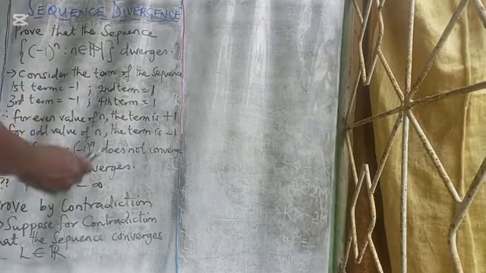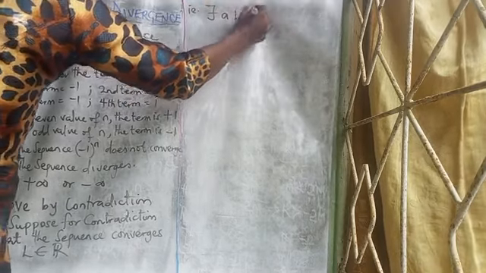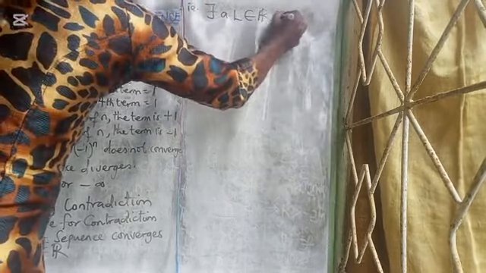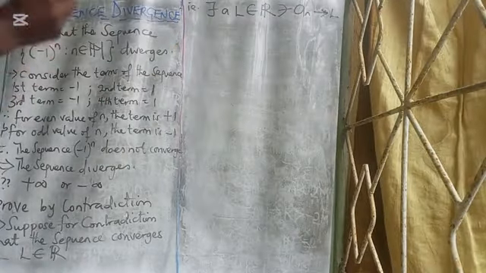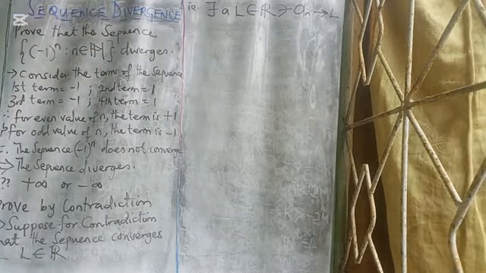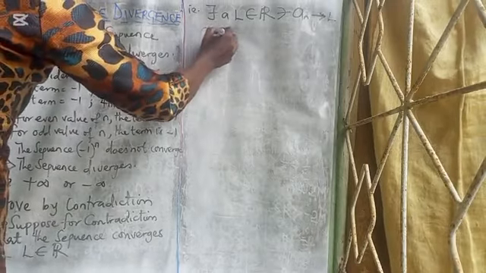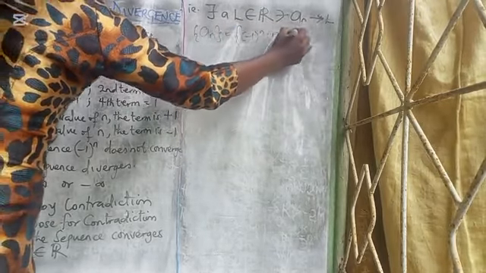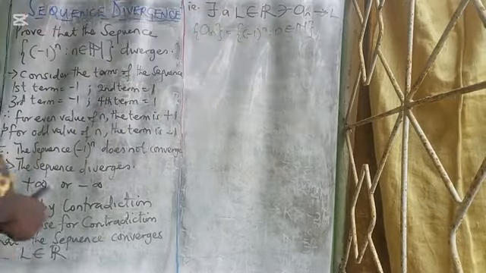What does that mean? That means that there exists an L belonging to the set of real numbers such that An converges to L. We want to show by definition of convergence that our sequence An, in this case the sequence minus 1 raised to power n, where n belongs to the set of natural numbers, actually does not converge to L.